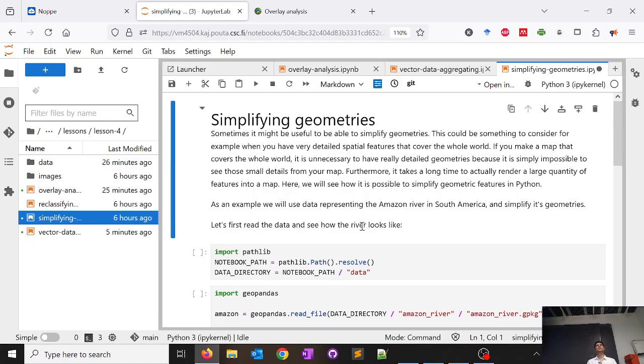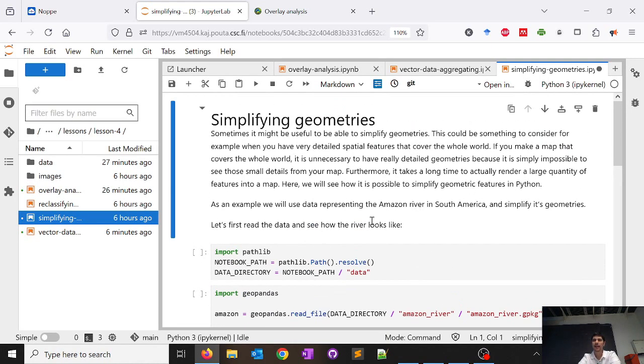Or if you are making a very simple topography map of Finland just for showing how Finland looks on a map, and the map is not going to be used for hiking or orientation or anything, then do you need to have all the rivers with all the details and curvatures? Probably not. It may not even look good if you have so much detail on your map. So it's a bit cartography related. But if for whatever reason you need to simplify a geometry, there is a way to do that. So Shapely has a function that allows us to simplify our geometry. Again, this is provided by Shapely because it's a geometry operation, but through GeoPandas we can just do it directly.